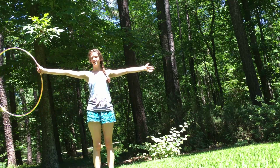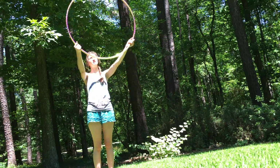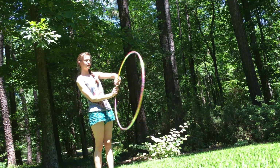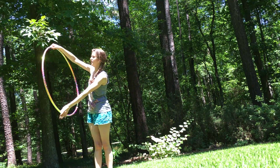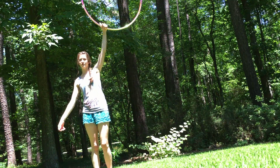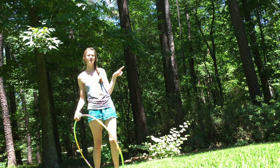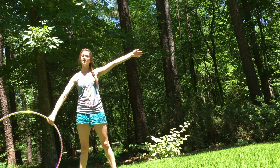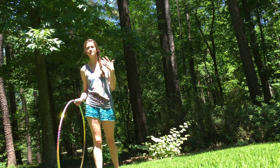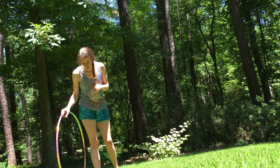Talking about the grid, that's another way that you can start playing with your flow. You can think about tracing through different pieces of your grid, or different folding incorporated with your tracing, extending around. But if you're not sure what else to do, playing around with your grid and just moving your hoop in different ways through it can be a simple way to get that continuous movement going.